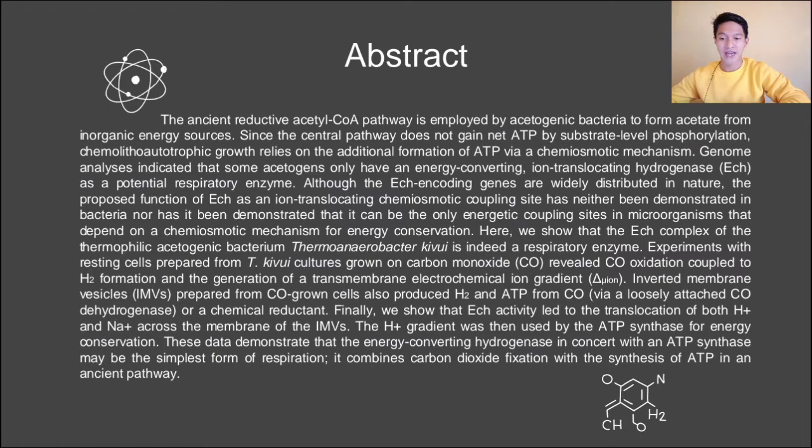Now let's start with the abstract of this research article. This study investigates how acetogenic bacteria, or those bacteria that can produce an organic molecule called acetate from inorganic compounds such as carbon dioxide and carbon monoxide, are able to do so using only an energy converting ion translocating hydrogenase known as the ECH complex. This is pretty much interesting because it employs the ancient reductive pathway of acetyl-CoA.